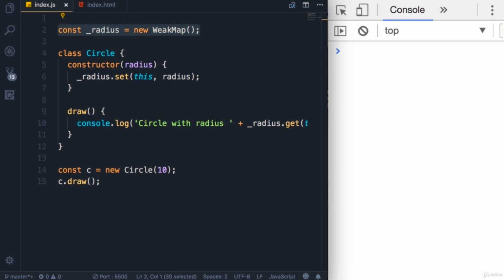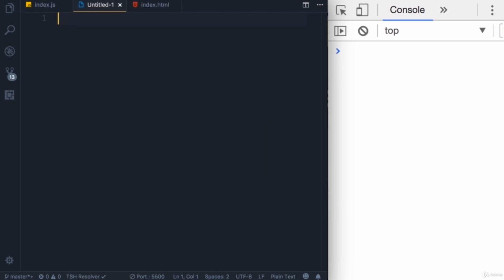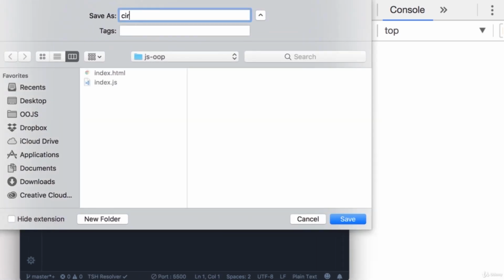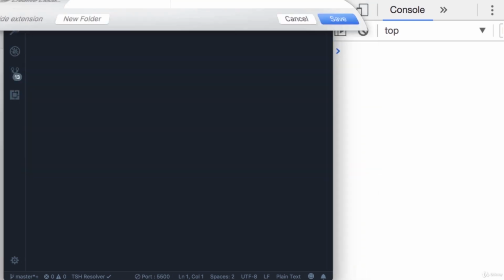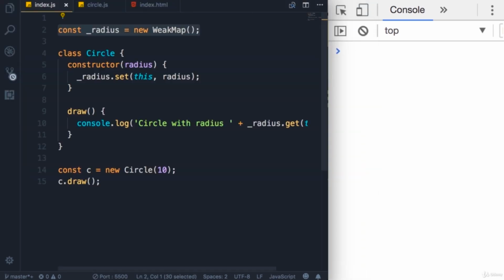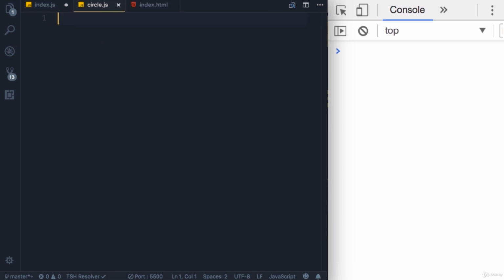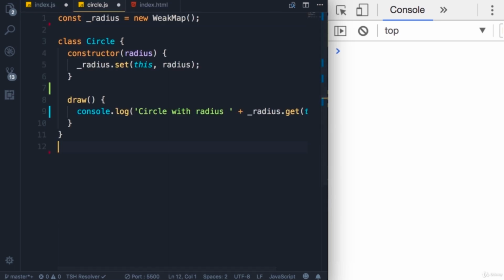So let's see how we can use ES6 modules to achieve this. I'm going to create a new file, call it circle.js. Now back in index.js, I'm going to grab the radius weak map and the circle class, cut them, and put them in circle.js.